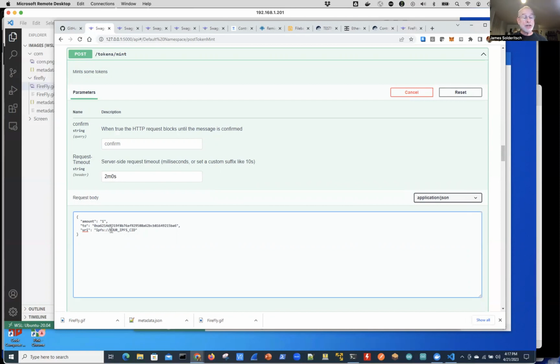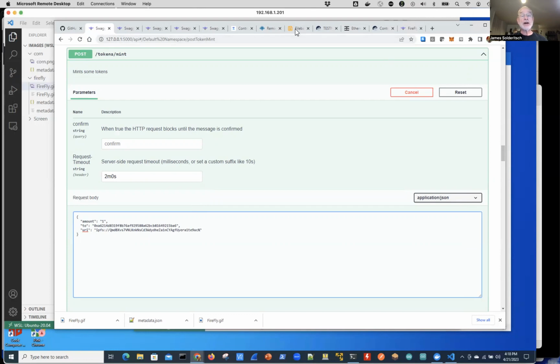And then the IPFS CID, you don't change anything except for your IPFS CID. You leave the URL form in this way, ipfs://. But I need to get the CID, which I did again save off to the side in my scratchpad. So hopefully I did this right. So if I copy that, I can come back here and then double click, that works, and then I can paste in that CID for the metadata JSON file.